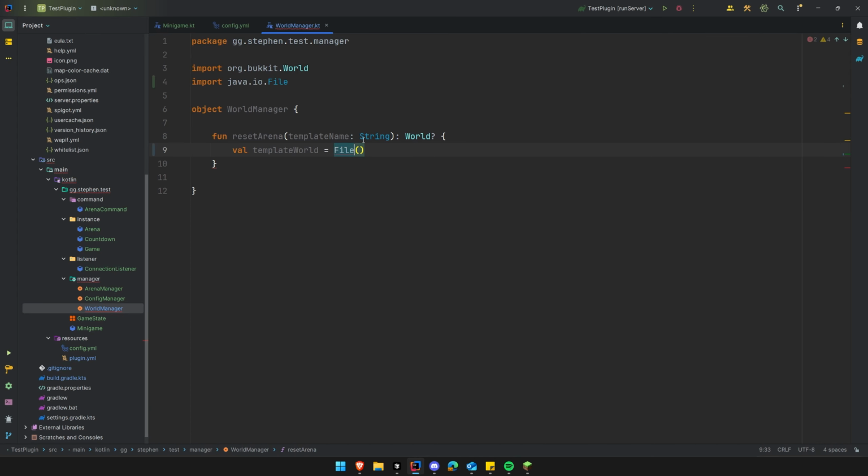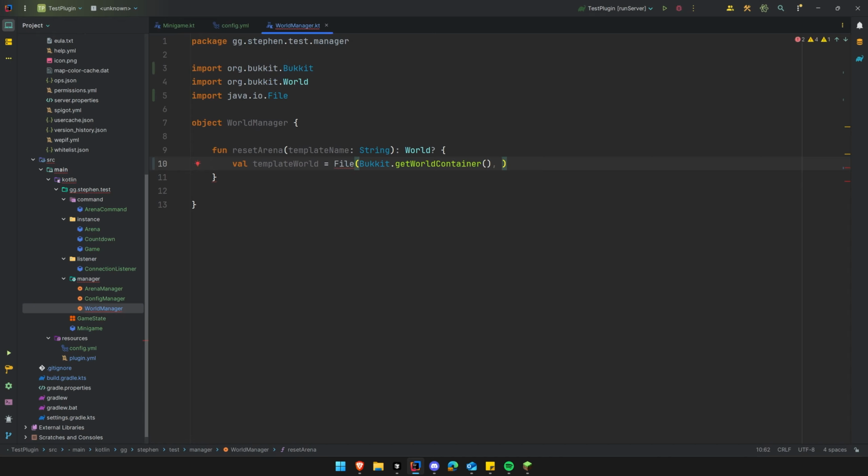So we'll import File, make sure it's the java.io one, and then 2 parameters here. We're going to use Bukkit.getWorldContainer, which literally just returns the root folder, because of course that is the container for the worlds. Okay, and then we need the name of the world, which we know is arena-template, which we have here as templateName, because we'll pass that through from the config, so we can do templateName, just like that.